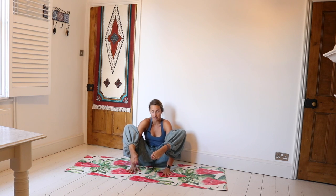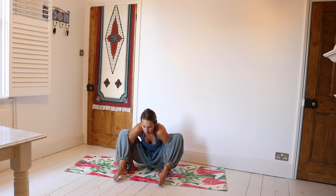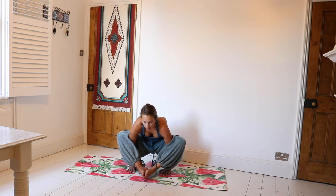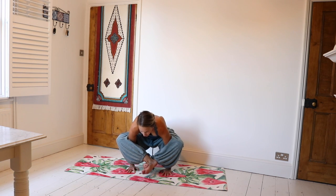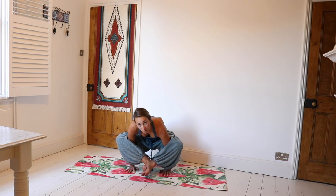Place the hands down and then see if you can find a little bit of momentum to maybe lift yourself up and bring the soles of the feet together. Maybe you can hook them around each other. Breathing here. Give it a go. If you can't get it, just keep trying. Maybe you can just take the bottom off without the feet, and that's a really, really great place to start.